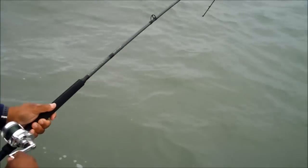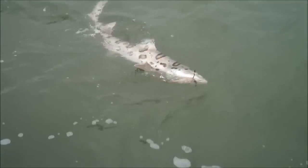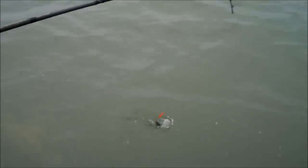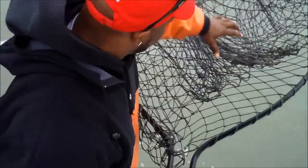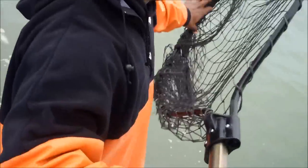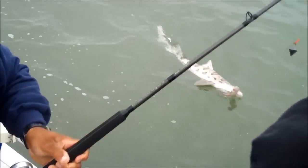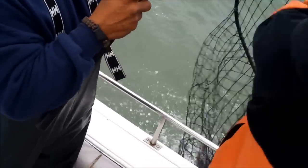This is Keith Washington with the second fish of the day. Put us on the spot - we've been here twenty minutes. There we go with another fish. Where's the net? He's gotta go over top of me - get the video, keep it going man. I got him. That's how we do it - that's number two in the boat.